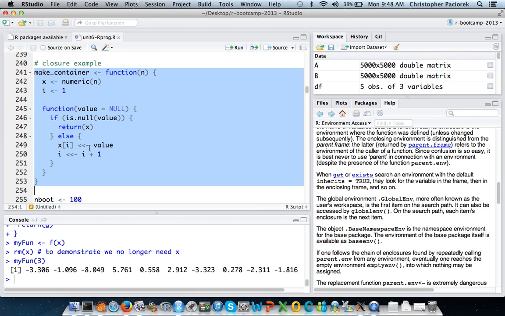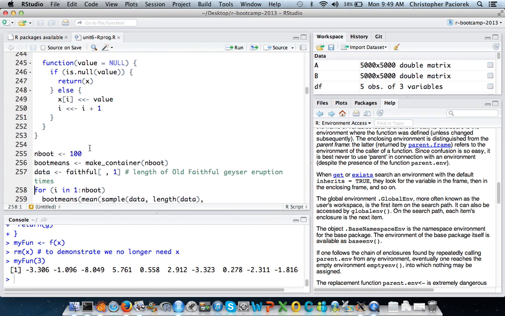And then it actually assigns to x and assigns to i with this assignment operator that we just saw a few minutes ago. So this looks in the enclosing environment, sees there's an x, sees there's an i, and is able to assign into it. And this is an extended example of using these closures to do things that are like pass by reference as opposed to pass by value. So the idea is by having x and i bound up with the function and using this particular syntax, we can manipulate the values of x and of i when we call this anonymous function here.